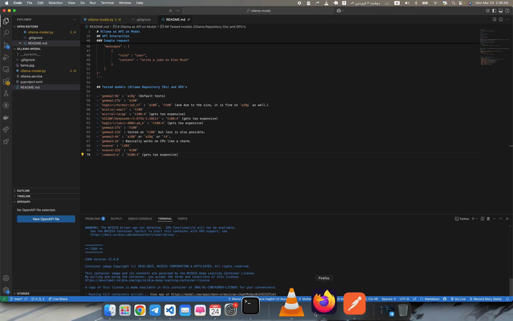I guess we can go with that R1 1776 thing by Perplexity AI because they have a 70 billion parameter version as well, which is basically one of the best models you can have. And this is another project of mine, a more liberated form of Command R, because I found out that Command R is not commercially available.